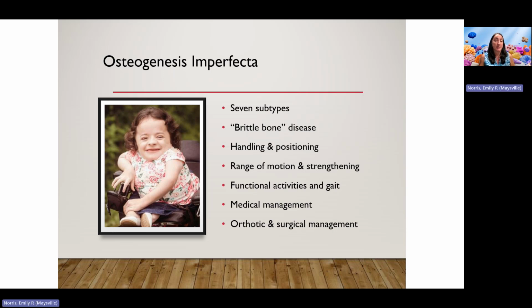the main characteristic is they fracture very easily. I mean, they could just be sitting in a chair and fracture. They could have a fracture with no known cause whatsoever. So a few weeks after they'd been doing physical therapy, they were found to have some new fractures, and the parents sued the physical therapist, saying that they felt that they were the reason they had the fractures. Now, we don't know what caused the fractures, whether they were old or they could have maybe happened.